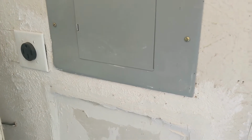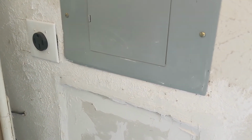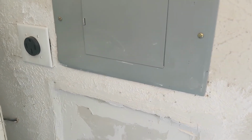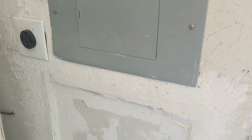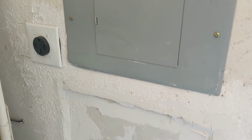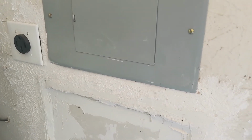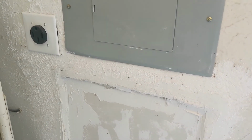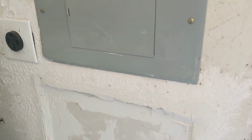As far as inspections go, yes, I looked up what I needed to do for the city that I live in. I'm in Texas, and the rules are that you can do the work yourself, or you can pay a licensed electrician to do it, but you can't have a friend do it. If it's going to be somebody unlicensed, it has to be the homeowner. But with that, I was able to go and get a permit.